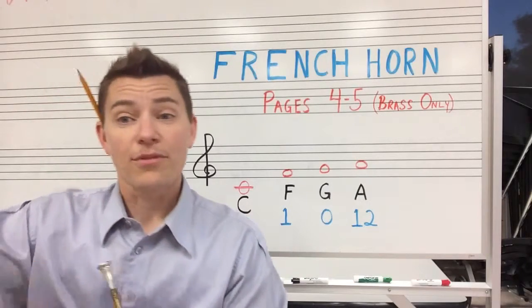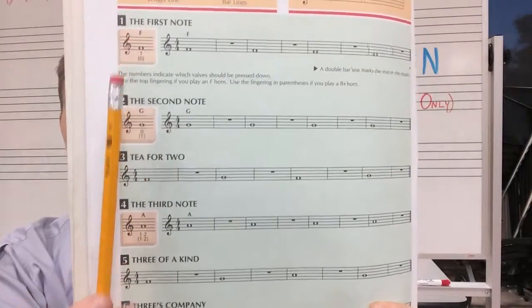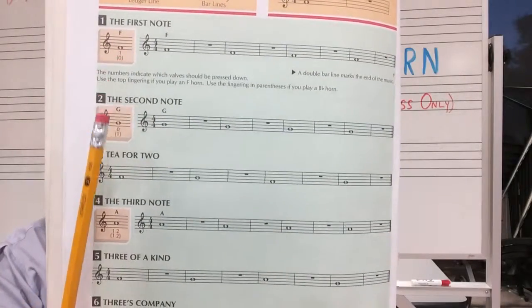Let's go to song number three. It's called T for Two. Song number three is a little bit different. You'll see there's no tan box teaching us a new note here, because we're going to use the notes that we have already learned. We're using F and G.